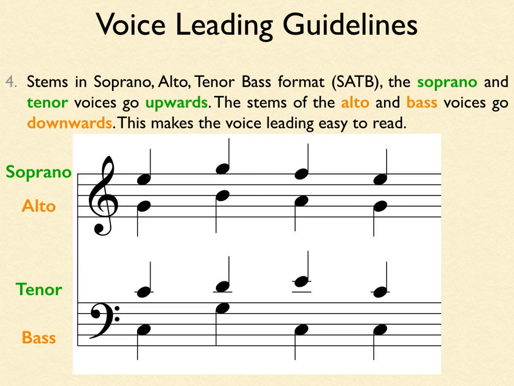Regardless of pitch again, this just makes the voice leading easy to read. That's the only reason why it's done like this. It just makes it much easier to read, so you're able to keep track of your own voice part. Say if you're an alto singer and you have a tenor beneath you and a soprano above you, you want to be able to see your own line pretty easily. So having the stems all going down will make that easy for you, and likewise for the other voice parts as well. So that's a simple rule.